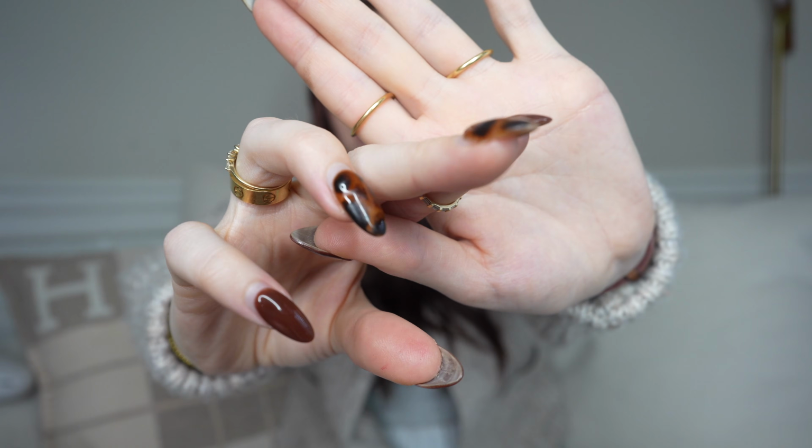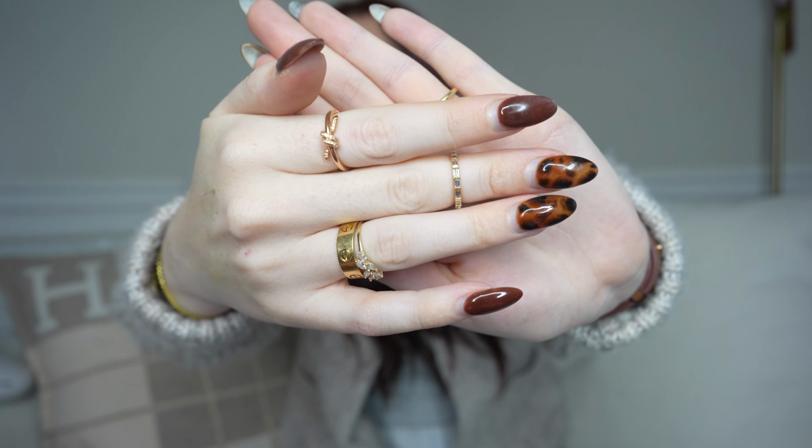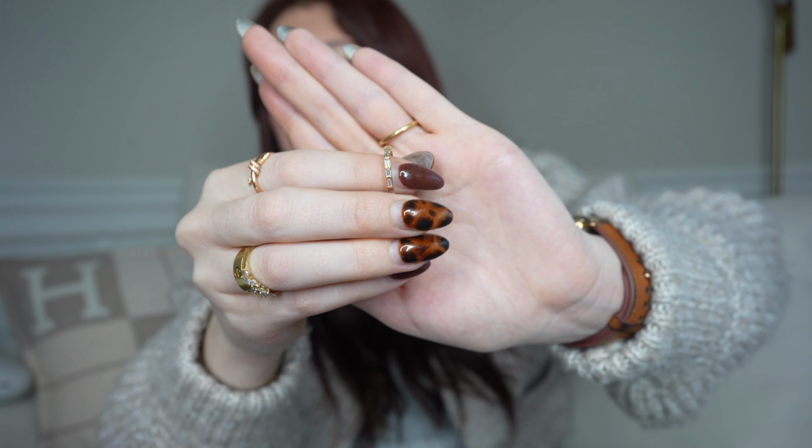So I ended up just ordering like a $10-15 band from Amazon for a while, and then I wore that. And then eventually I placed an order again with Bray, and I got my actual wedding band, and it is a baguette style band. So if you can see, I don't even know how to show this, but it has little kind of square looking diamonds all the way around. You can do this in like a half, or you can do it all the way around. So I went ahead and just got the diamonds all the way around.